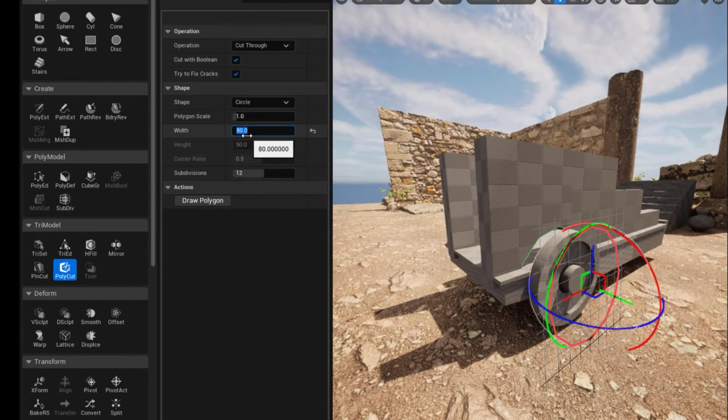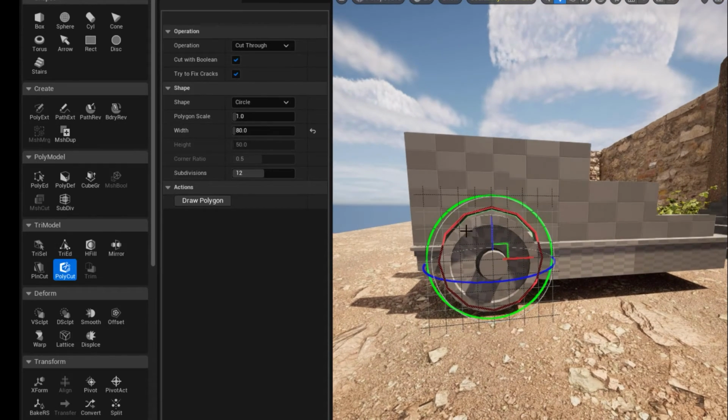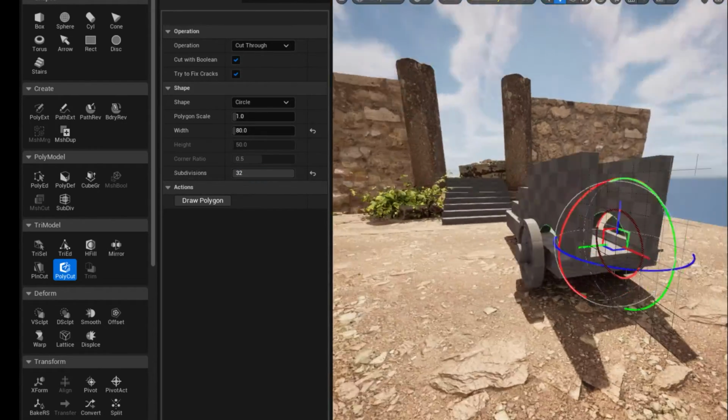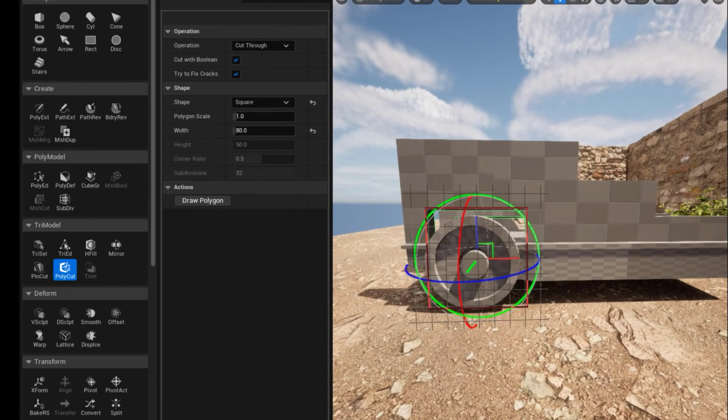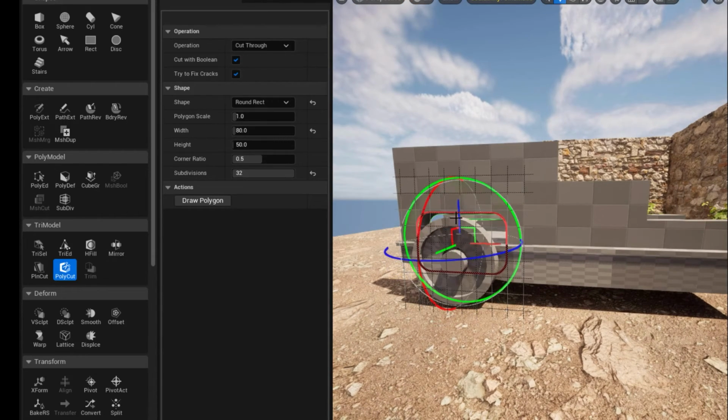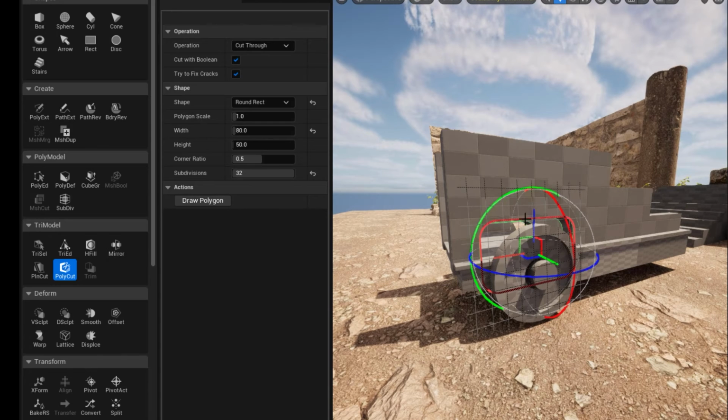So basically I'm just going to bring it to the position. Subdivisions are also important, so I need to make sure that the subdivision is set to something reasonable so the arc is not too blocky, although you can smooth it later. But you can see how beautiful this looks. The cool thing is it's not just that, you can actually do square and give that a width and scale. You can do sort of a round looking, more modern looking quad with round corners, which is pretty neat.